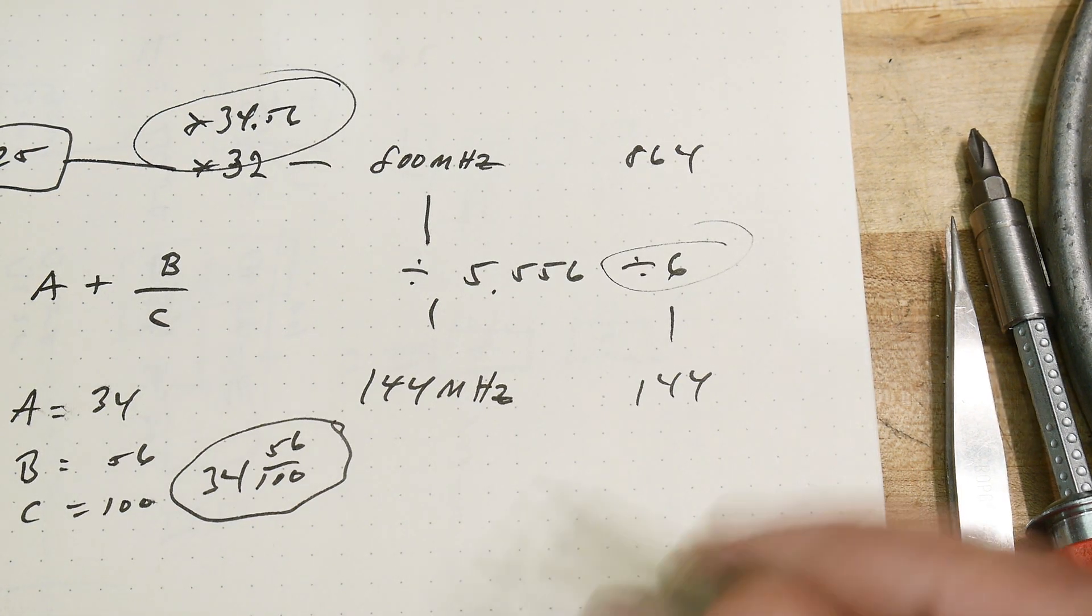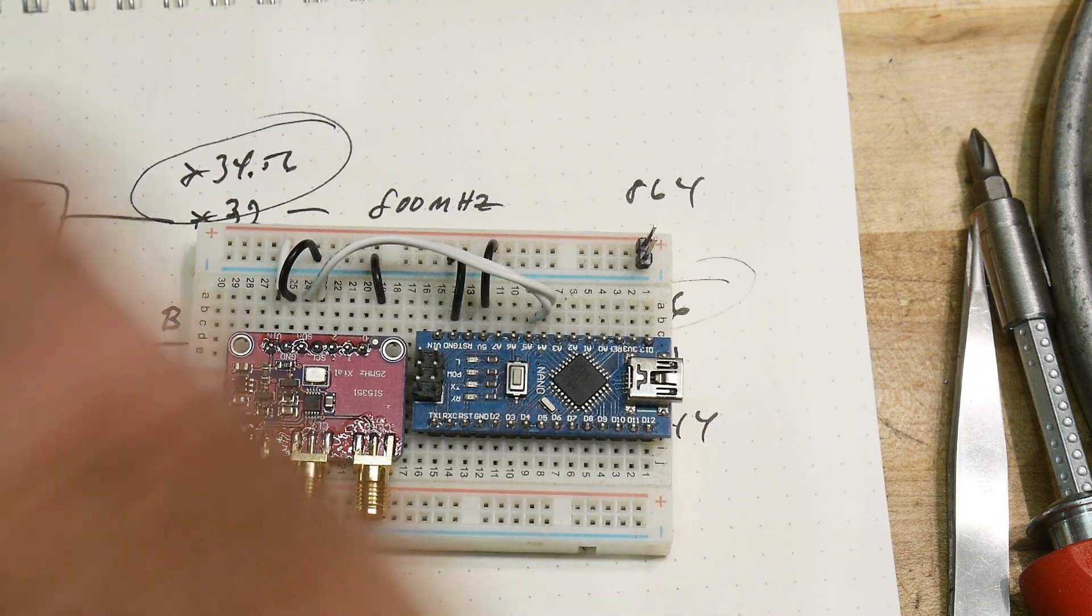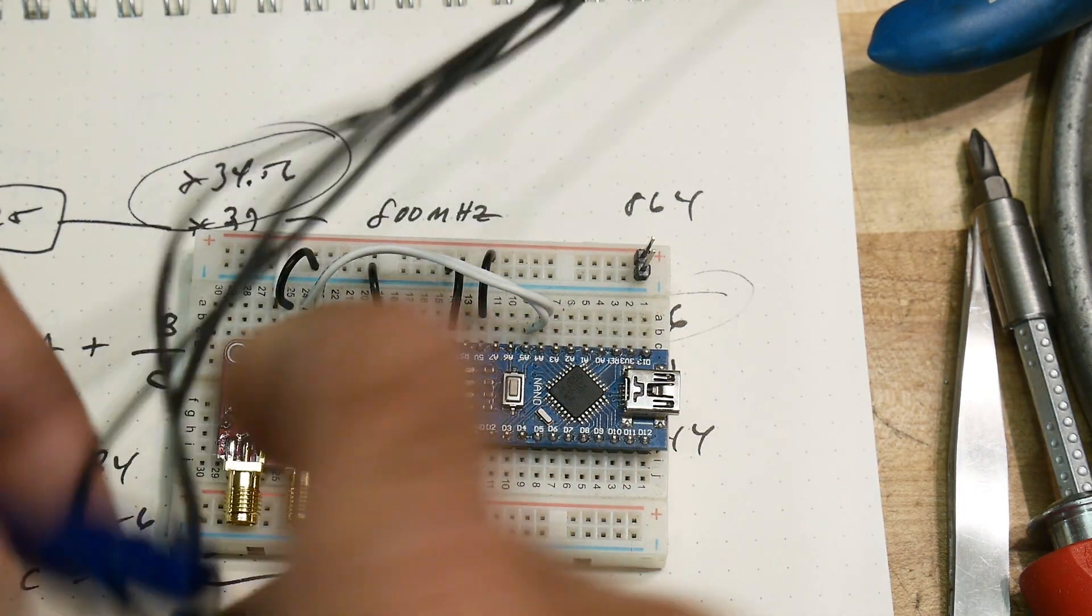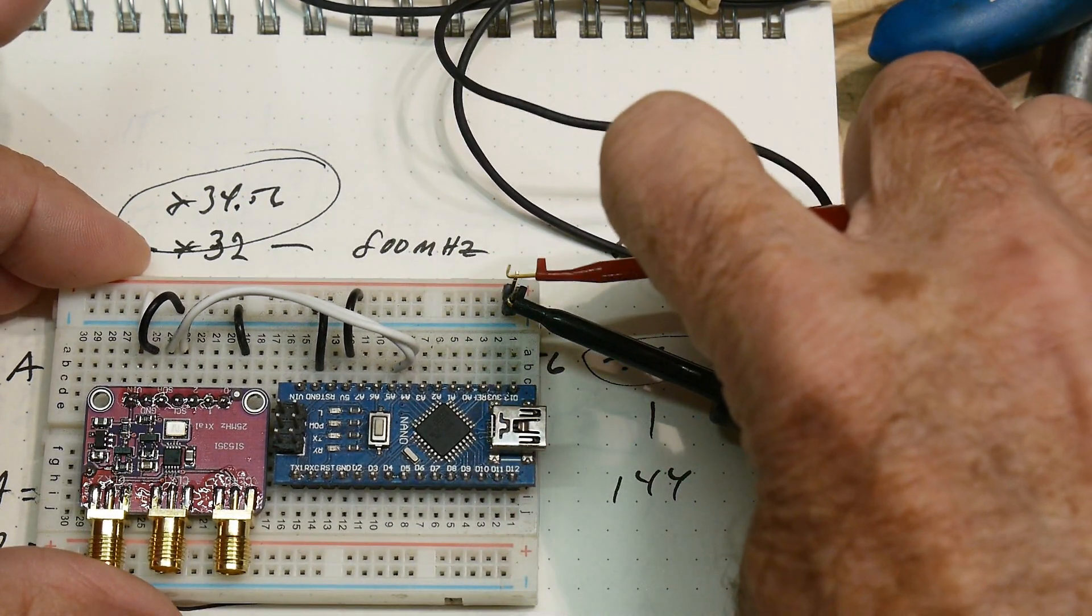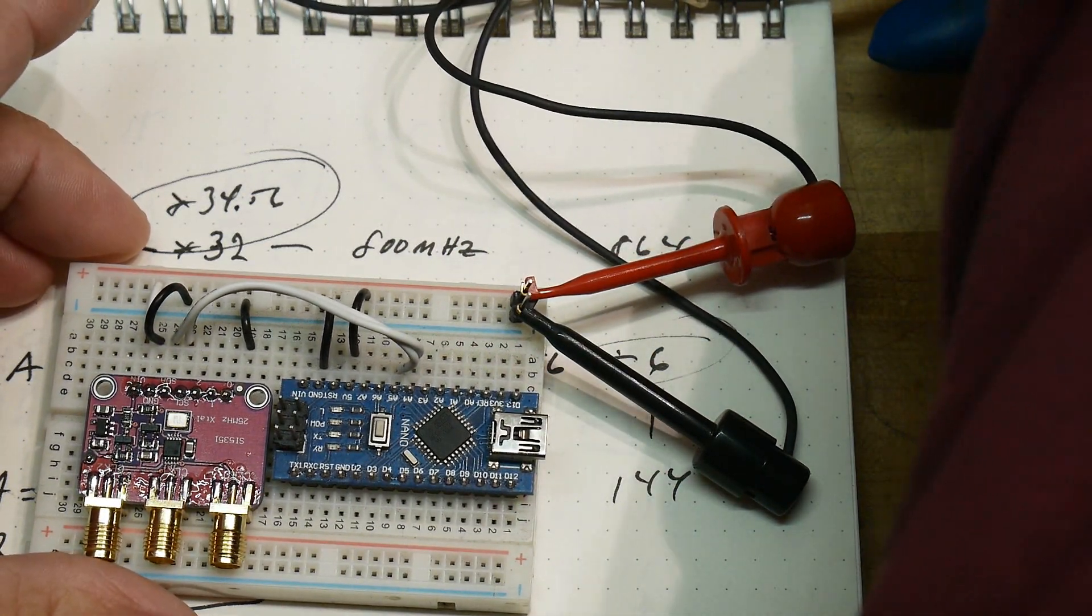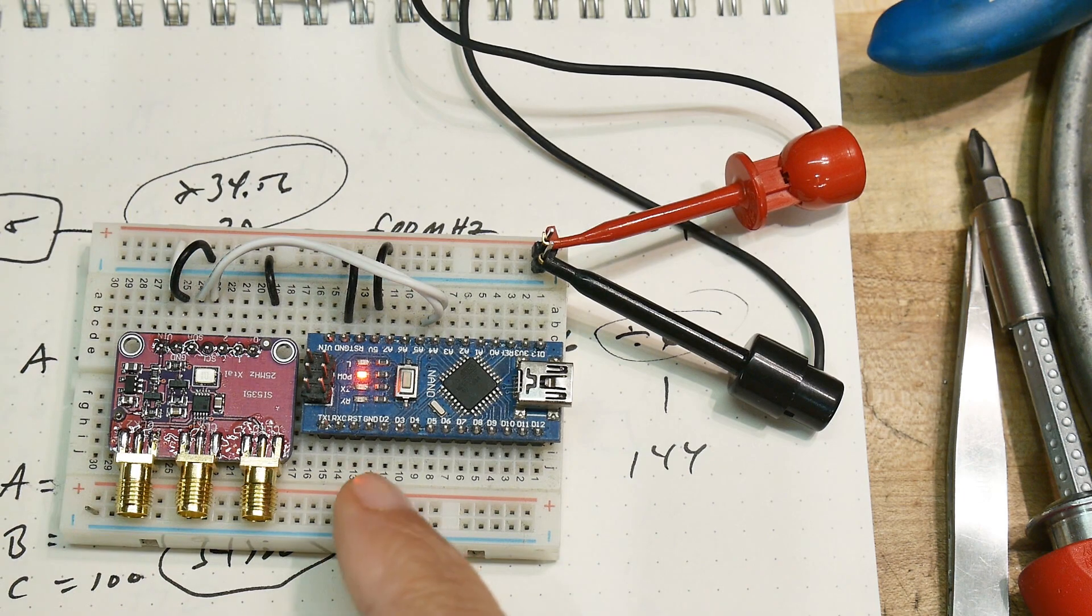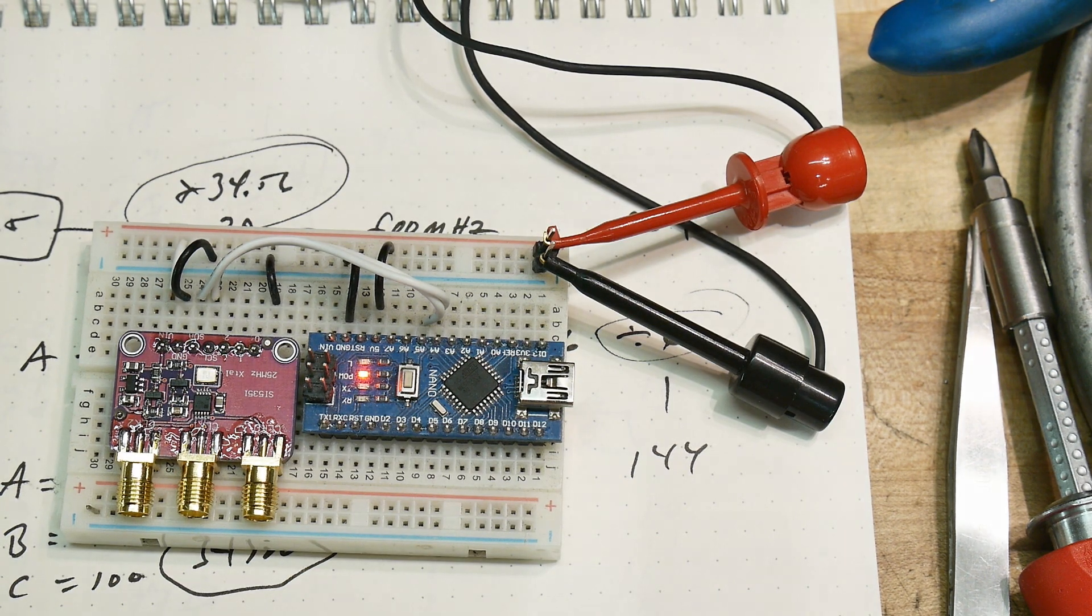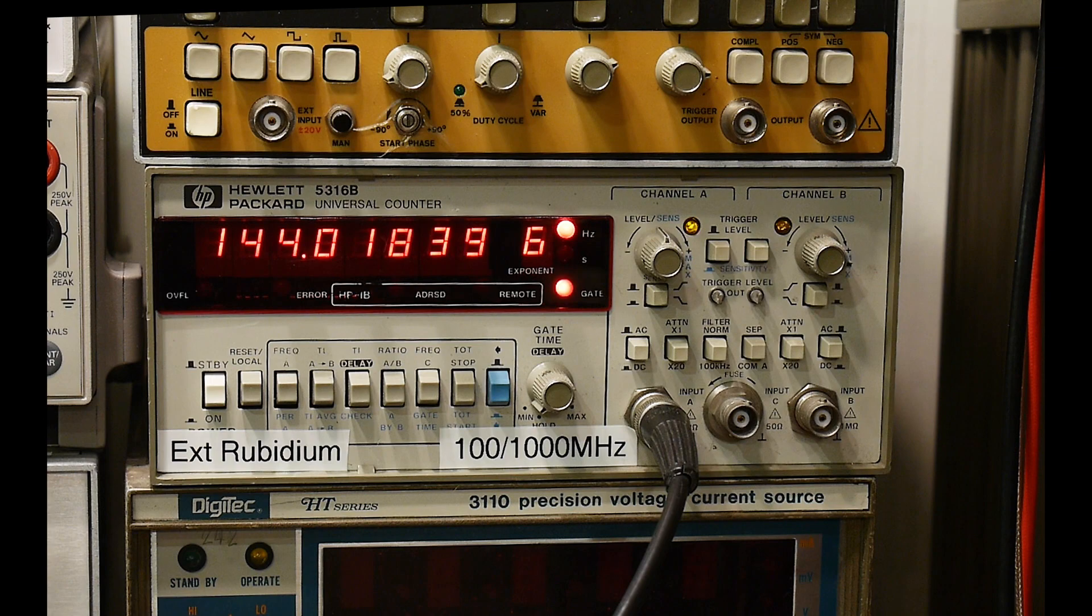Okay, so let's go ahead and do that. Here's my little board, all right? So let me get power and ground. We just need 5 volts. So if I put ground in 5 volts and turn it on. Okay, so we have a red light. And let's hook this up to a frequency counter and see what we're getting out of it. Okay, so there we go. We're getting 144 megahertz, 144 megahertz, but it's 0.018, so not very accurate.